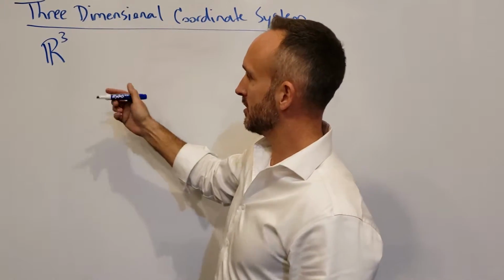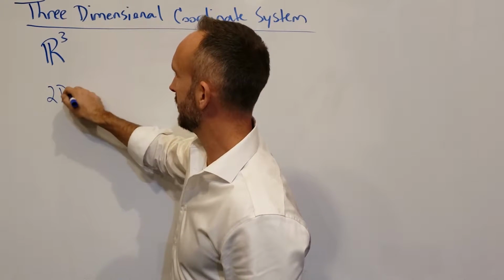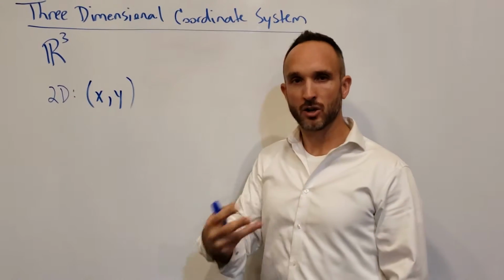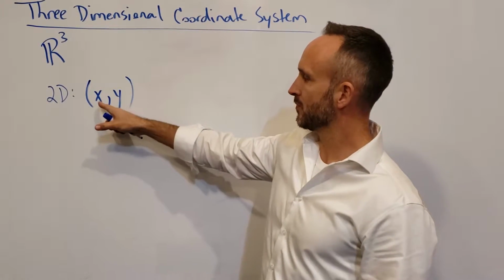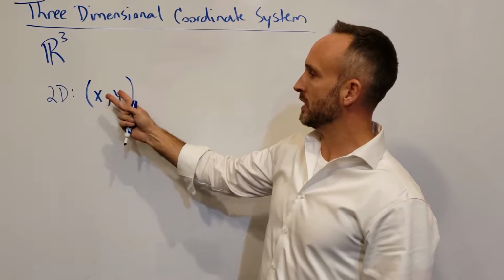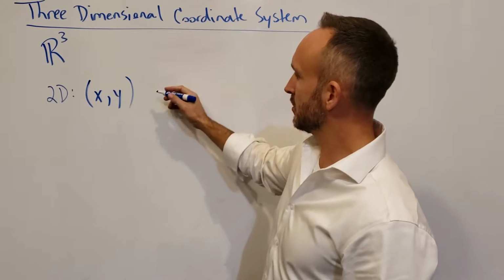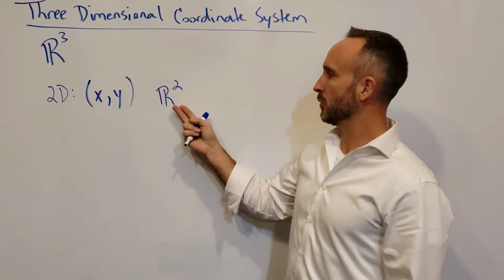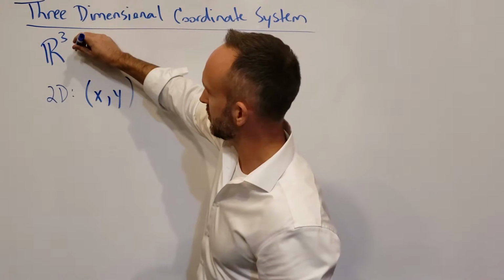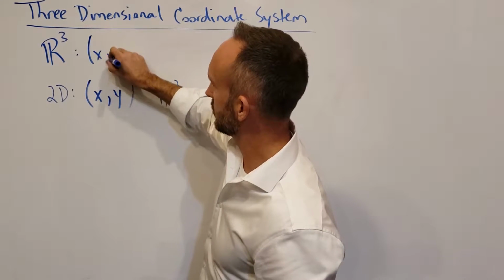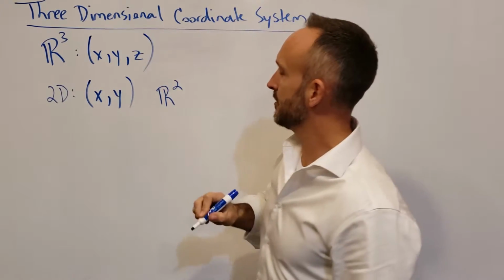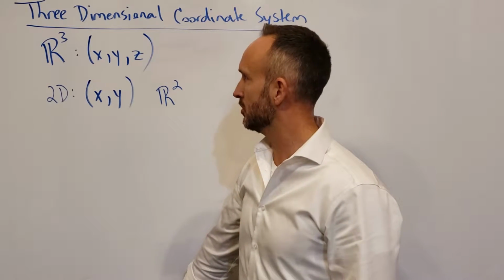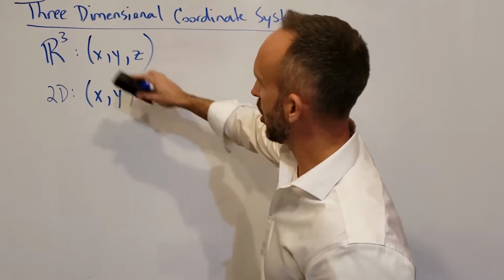in two dimensions, if we look at 2D, ordered pairs are represented by x comma y in a Cartesian coordinate system, a rectangular system, where we have an x coordinate and a y coordinate. We get two values, two real numbers. So that's also called R2 or R squared, okay? So when we go to three dimensions, we use ordered triples x, y, z. And so that's what we're going to focus on here, is how do we represent this three-dimensional coordinate system, R3.